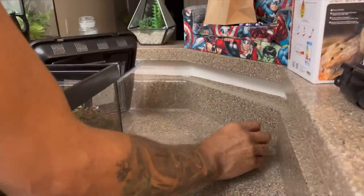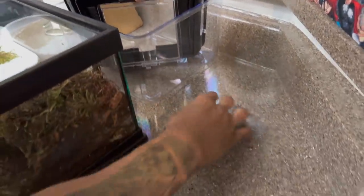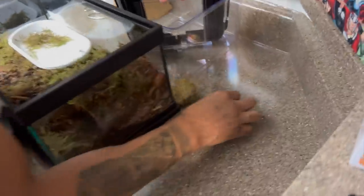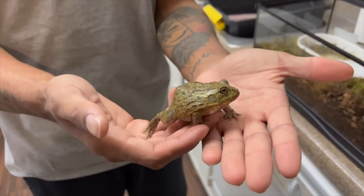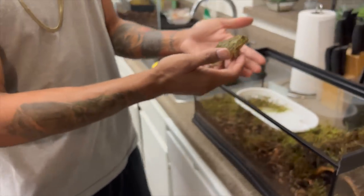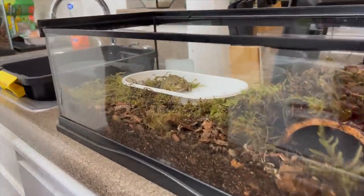Pixie Frog, let me grab Dojo. Hold on, Dojo. Oh, there we go. Whoa, Dojo. Okay, there we got him. All right, so this is Dojo the Pixie Frog, and he, or she, I'm not really sure to be honest with you, got a new enclosure. We're gonna drop him or her in the water and check that out.